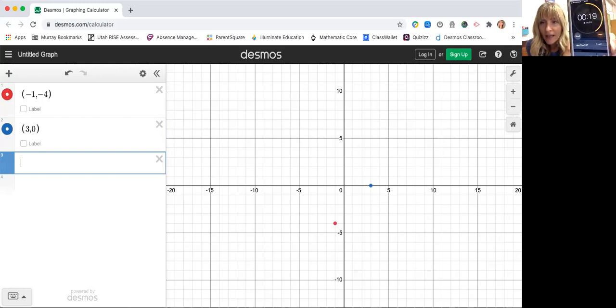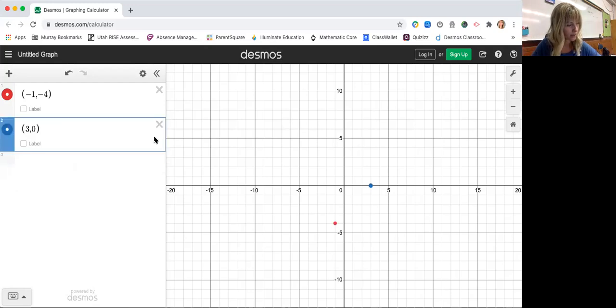Are you changing the M? And then are you changing the B? Mess around with it, pass through those points, 10 seconds. All right, I hope you did it. Whatever equation you got here, whatever equation passes through those 2 points, that's what you write down on your paper. Whatever y equals mx plus b you came up with, write it down on your paper.